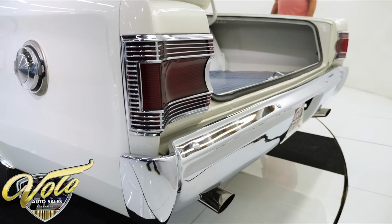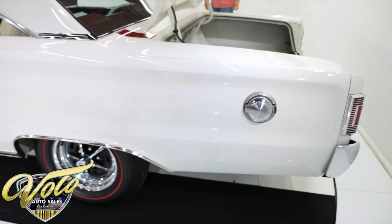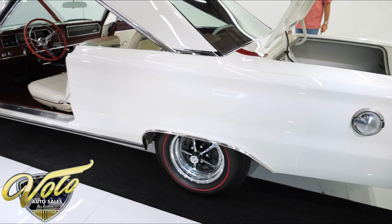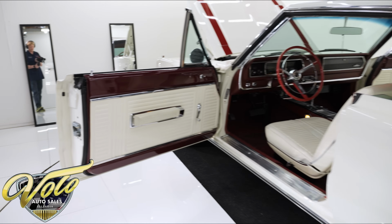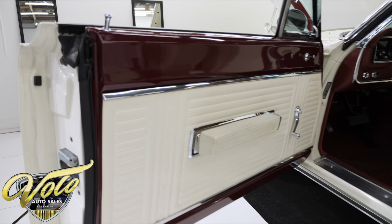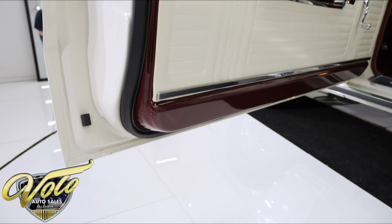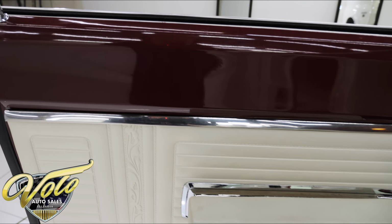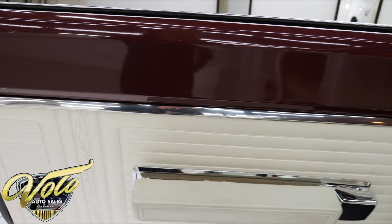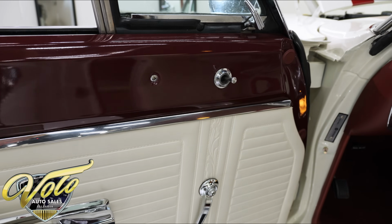If you appreciate quality, if you're collecting cars that are pristine, this is one of the nicest cars we have in our collection. It's an outstanding restoration. Door jambs are spotless. The weather strips are replaced and they fit right. Now the red on the interior metal, that was all neatly painted. Look at the door panels, the armrest, the window cranks, the trim, all of it is spotless.